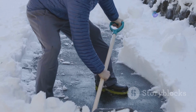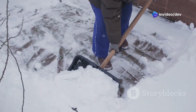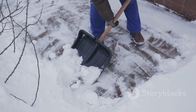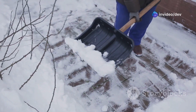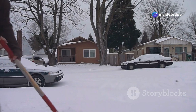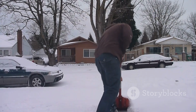Next up, shovel before you sprinkle. This step is crucial for getting the best results. Ice melters work best on thin layers of ice, so do yourself a favor and shovel off as much snow and ice as you can before you break out the big guns. This not only makes the ice melter more effective, but also reduces the amount you'll need to use. It'll save you time, money and effort in the long run. Plus, it's a great way to get some exercise during those cold winter months.